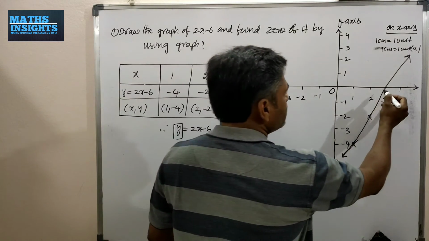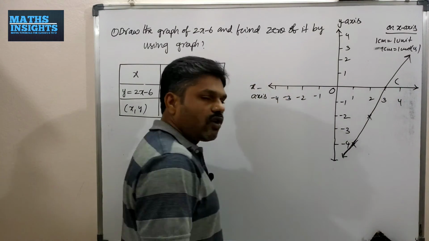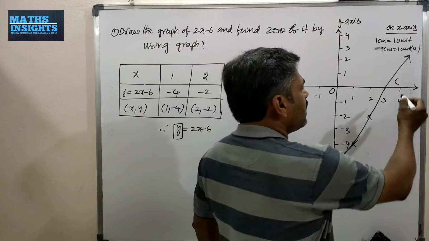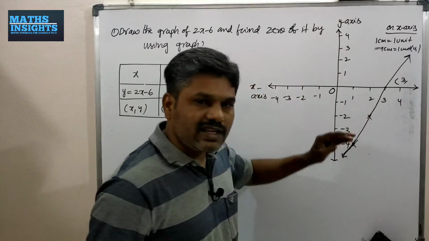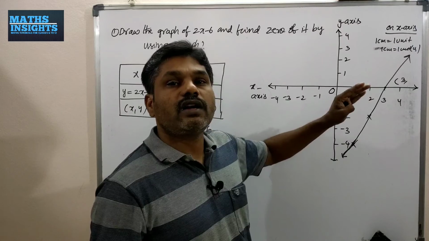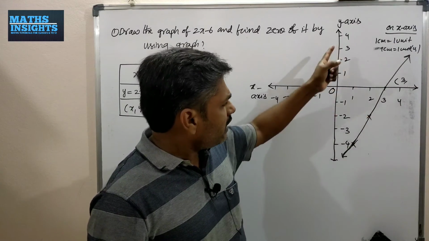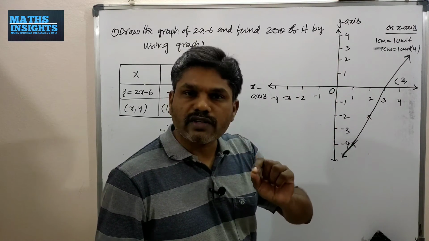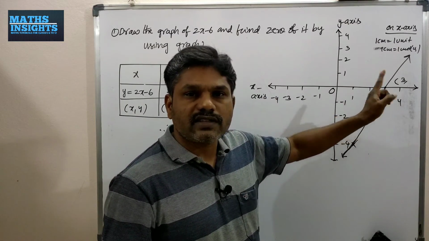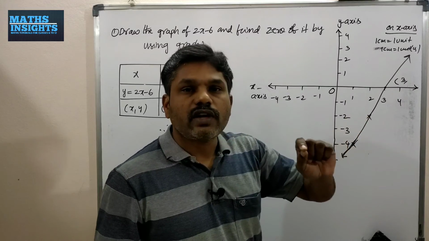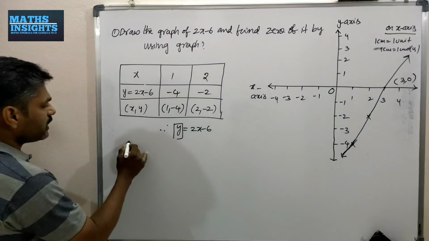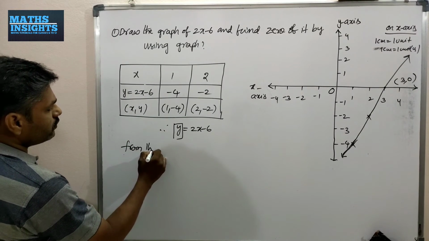See, if you observe, this is a point and you have to find its coordinates. The x coordinate is 3, and since the point is on the x-axis, the y coordinates of all points on the x-axis are 0, and the x coordinates of all points on the y-axis are 0. Therefore this point is on the x-axis, so its y coordinate is 0. Therefore 3 comma 0.